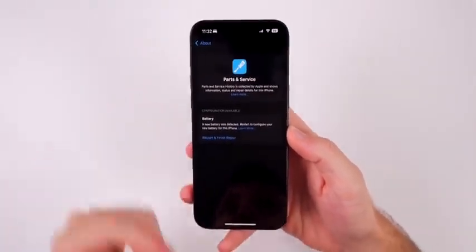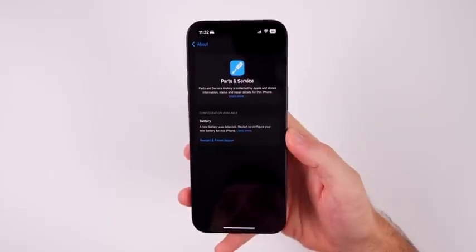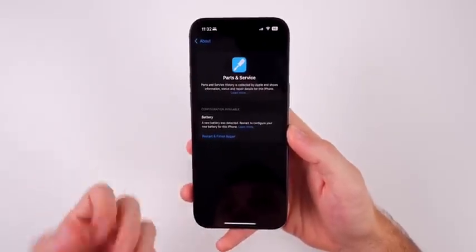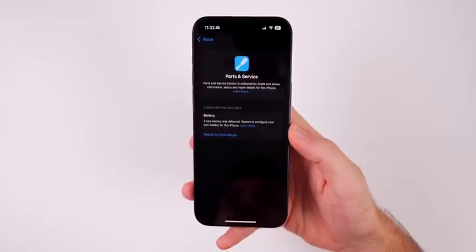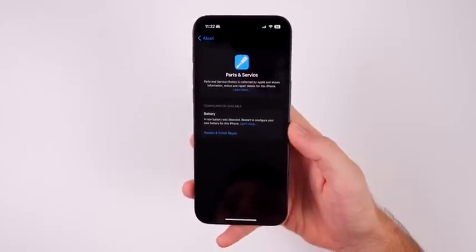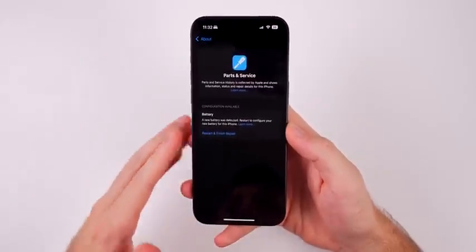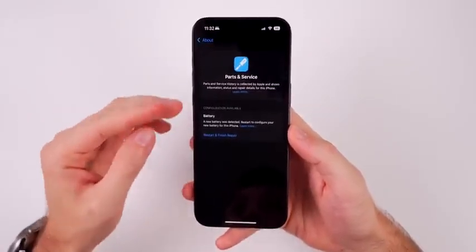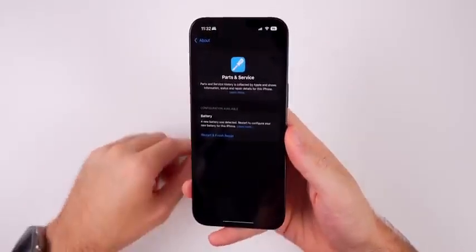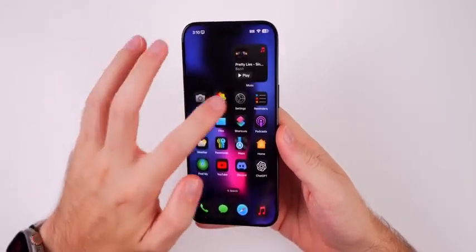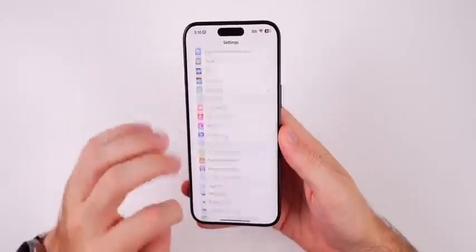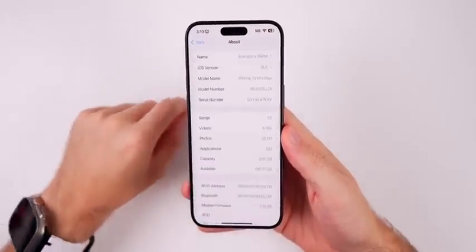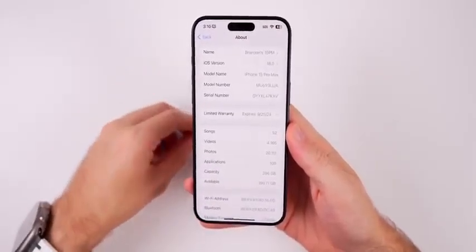So basically what this does is if you ever replaced the iPhone's battery from a third party, if you didn't go through Apple, it would always show up as a third-party part in your settings. But now you can configure it as a genuine Apple part after the device runs through the tests with this new repair assistant feature. And if you get a part replaced after installing iOS 18, that will now show up in your settings. If you go into General About, there will be a section in here called Parts in Service.